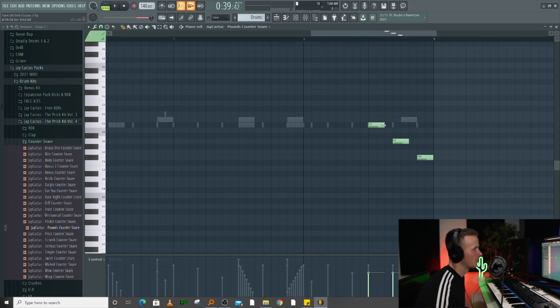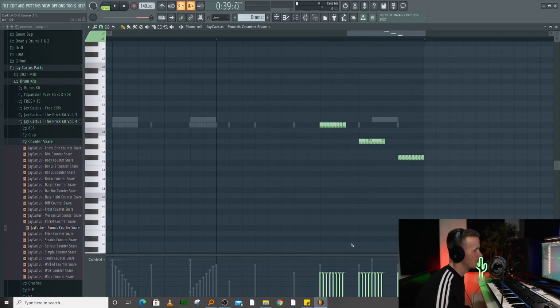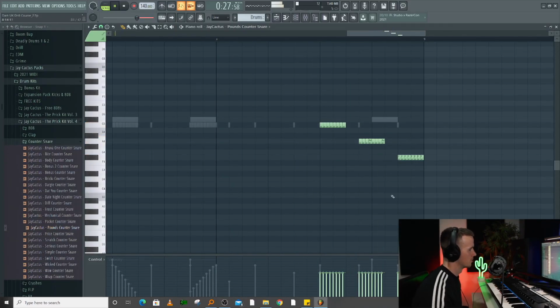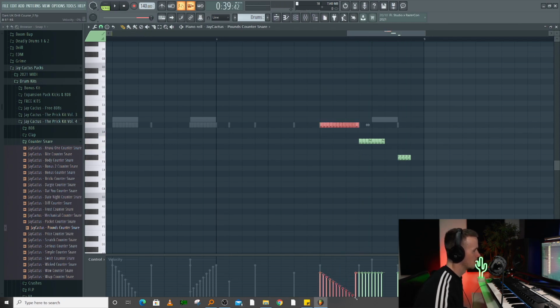Okay, so first of all, I'm just picking the notes that I want. Then I'm hitting control, clicking and dragging, Alt and U to chop them again. So I've chopped them this length, and I'm just going to play with the velocity. Maybe tweak a few notes or get rid of some just to help with the bounce. Try bringing these down.